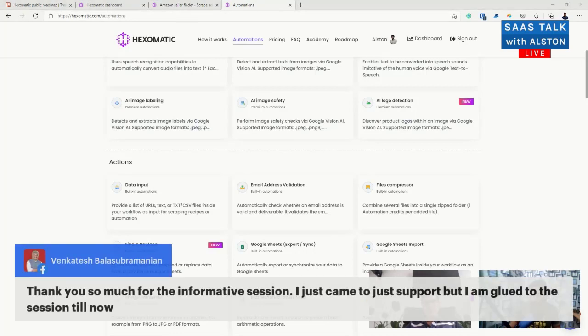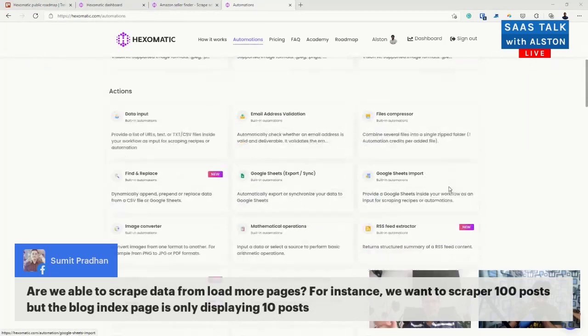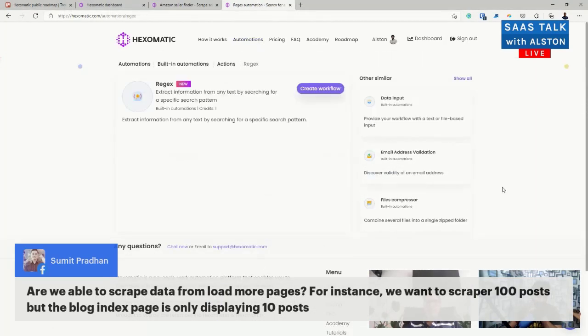In terms of scraping, if I may, we have two ways of scraping. There's the point and click system, where you load the page and simply click on the elements you want to scrape from that page. We try to make it as easy as possible. And there's also a way to use advanced features like CSS selectors and regex. You can use your Chrome browser to get the CSS selector, bring it into Hexamatic to capture a specific piece of data, and then refine the selection.